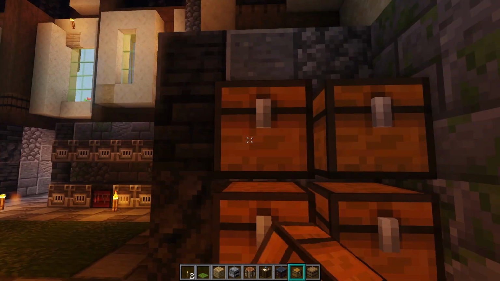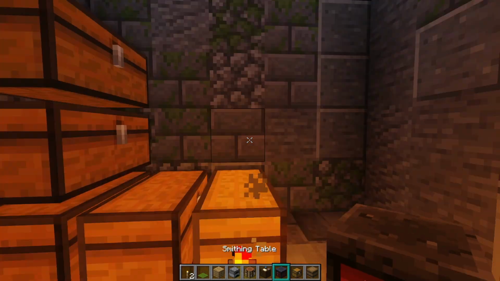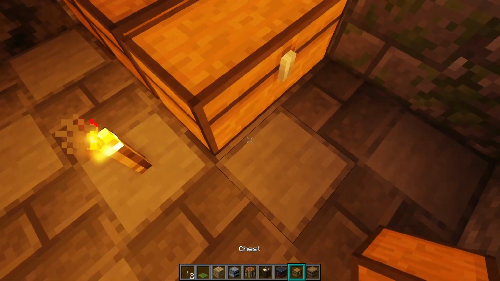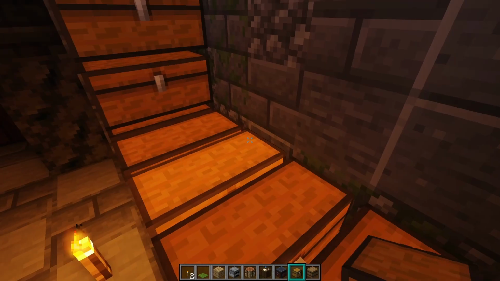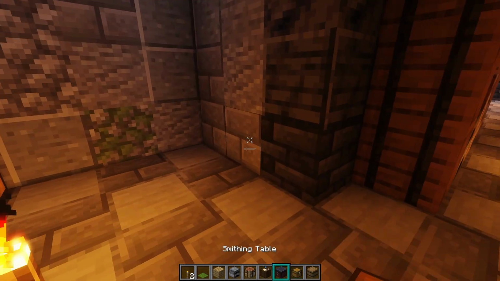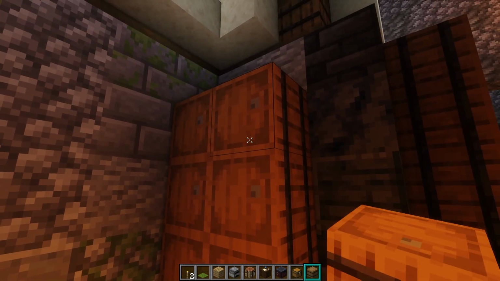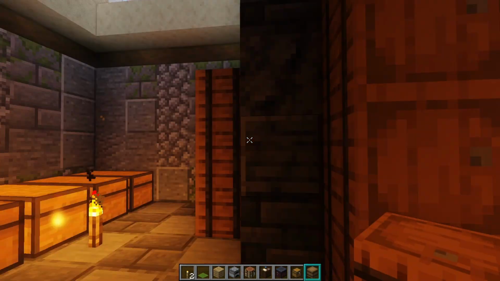Again, it'll be 3 blocks high. So just fill up this wall up to the end here. So just like a 5x3 rows of chests. And then on this wall, we're going to place 2 columns of barrels like so.